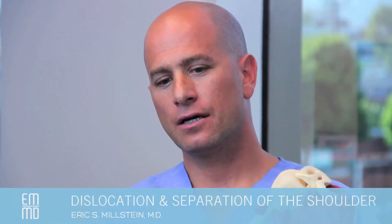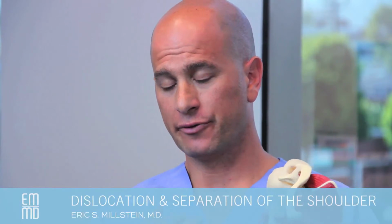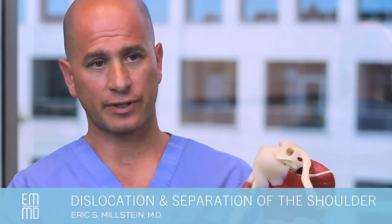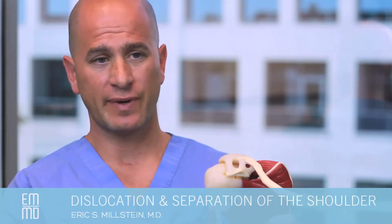Another common group of injuries in the shoulder is instability. So that's true of any joint in the body. Instability is when the bones aren't in their normal position relative to one another, either at rest or when you start to use them. So in the shoulder, instability is often called dislocation, and that often happens from a traumatic injury such as a fall while trying to tackle an opponent in football or any other forced overhand type injury.